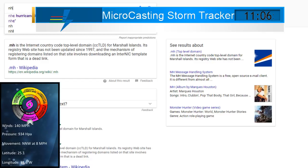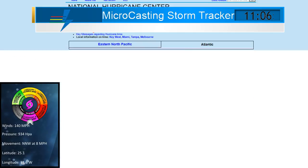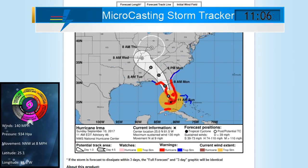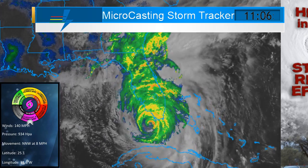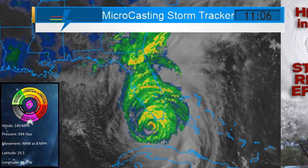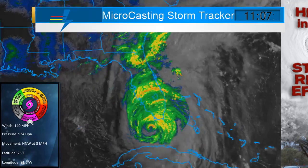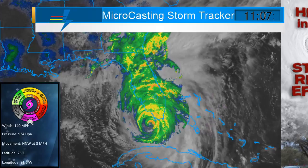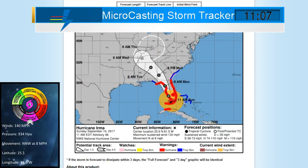Going into the National Hurricane Center, NHC, we'll be able to see that and just take a look at what they're thinking. Still thinking a minimal Category 4 hurricane at this current advisory, and I currently still think that this is kind of an odd thing. The advisory and the way that the Hurricane Center has been issuing their tropical storm warnings and hurricane warnings for the coastline. So, more tropical storm warnings now in effect, according to the NHC, for the Bahamas. Very surprising to me. Here's what I don't understand.